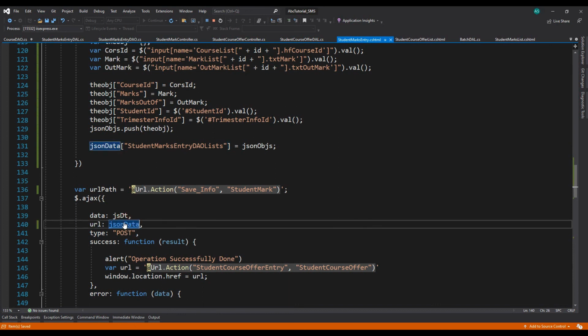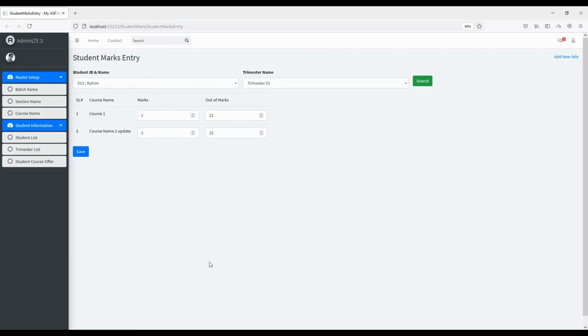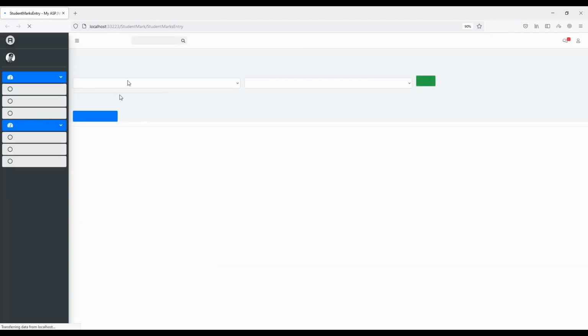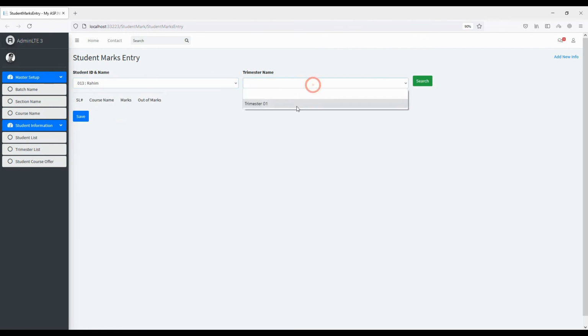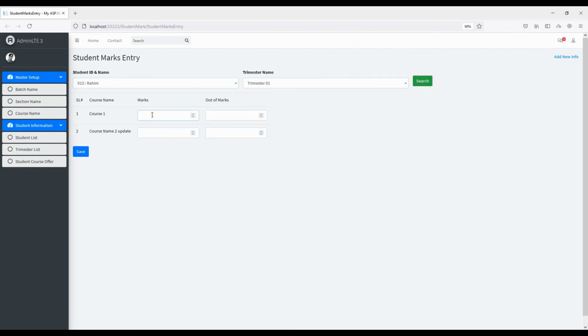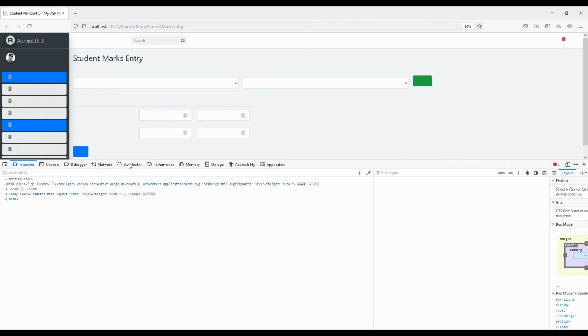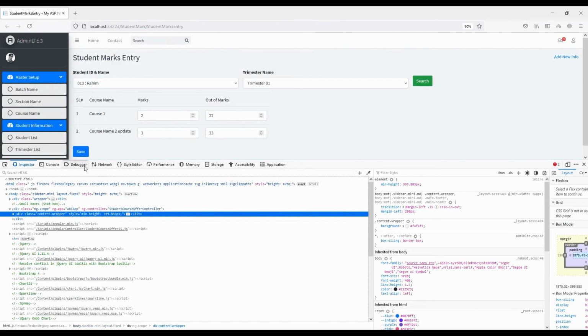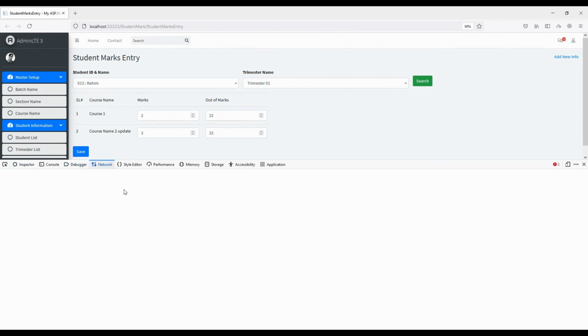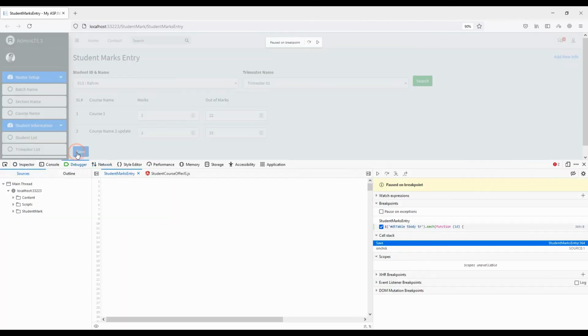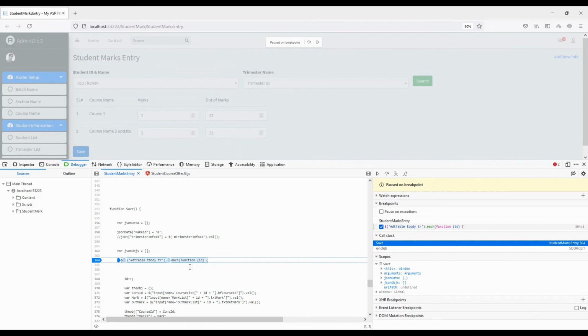Okay, so just Control Shift R to reload this page and search here 2 2 2 3 3 3. Just save it. Okay, save it. F10.